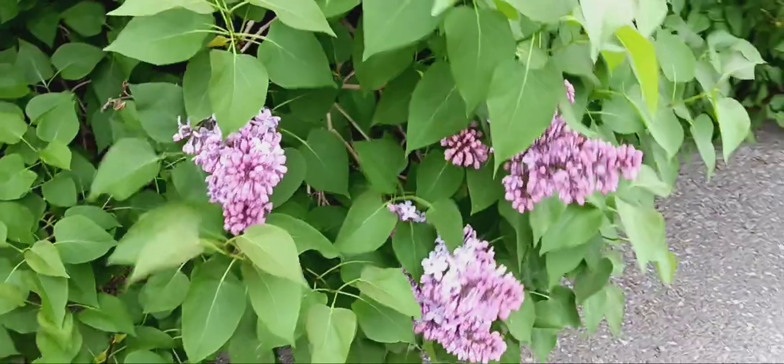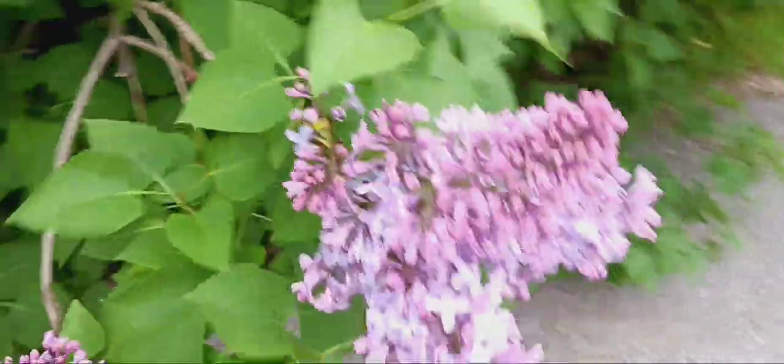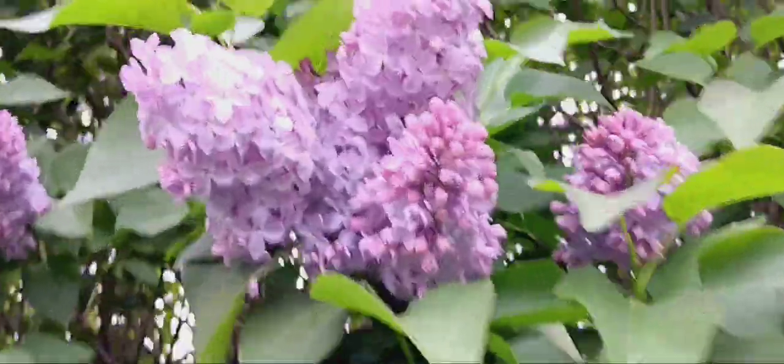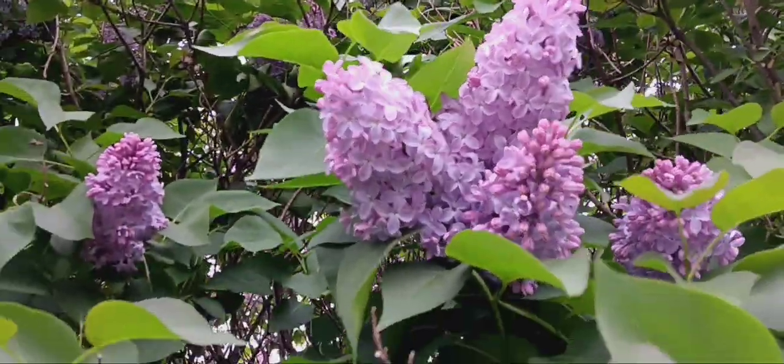Let's have a look at the pretty lilacs. Our lilac bush is so huge. Aren't they so pretty? I wish that you guys could just smell them. So nice. Beautiful, fragrant lilac.